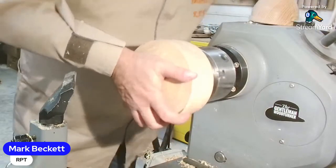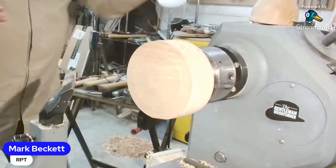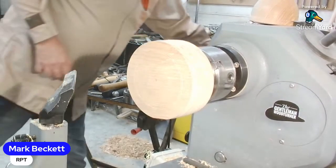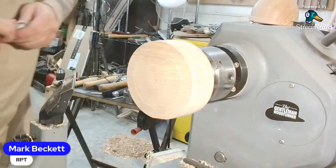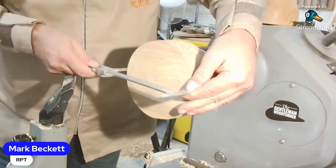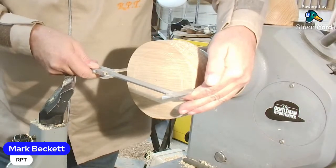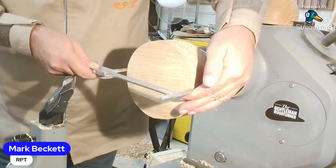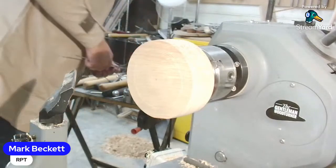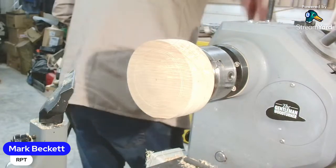What size is it? Right, the lid is ash and the bottom is, I think it's actually a bit of elm. And it is 150mm across, 6-inch, and the lid, which I've just thrown on the floor, is about 2.5.